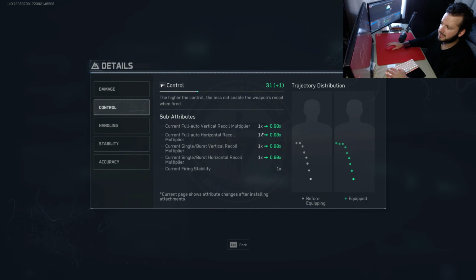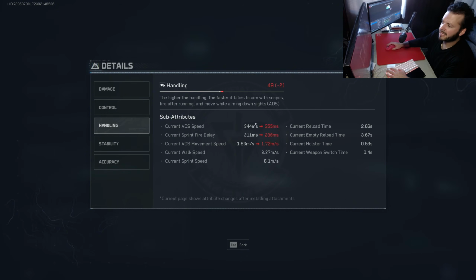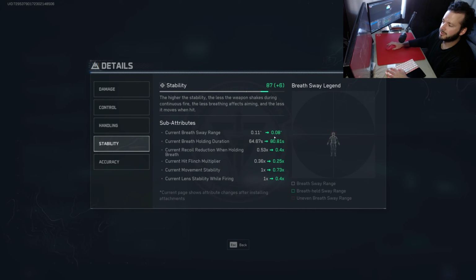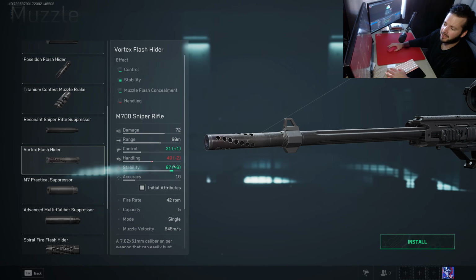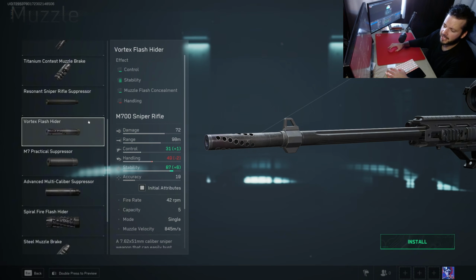Okay, so as you can see, the control, again, doesn't really matter for a bolt action, but it helps our control. It does hurt our handling a little bit, which is not ideal, but it is what it is. And then it really helps the stability. So as you can see right here, the sway range, this is your idle sway while breathing. So 0.11, and then it goes to 0.08, which is crazy. It's really close to 0.00. So this is why I run the Vortex. Not only does it buff our stability a whole lot, but it helps with muzzle flash concealment. So it's kind of a best of both worlds.